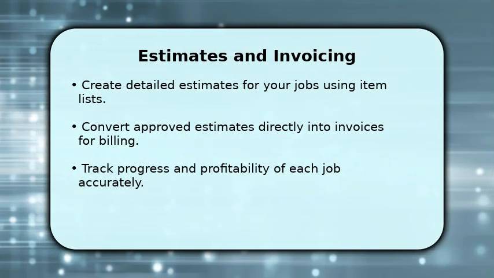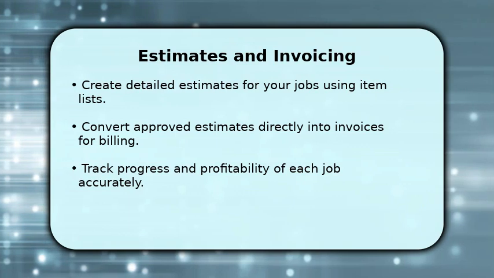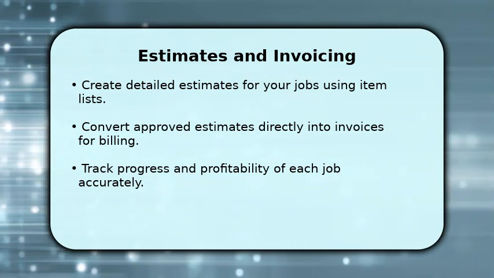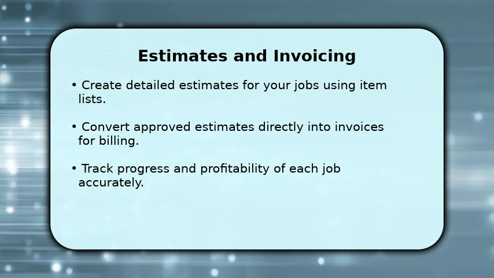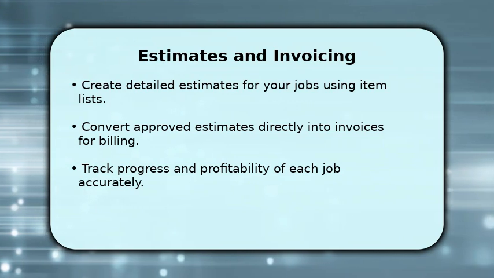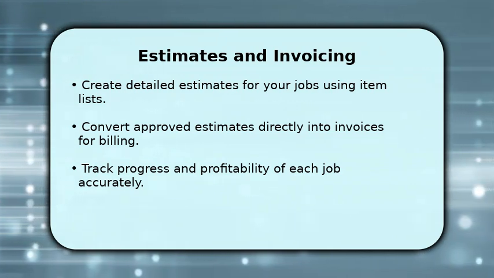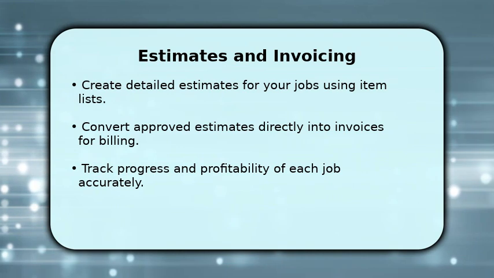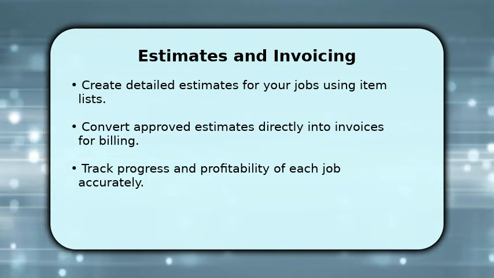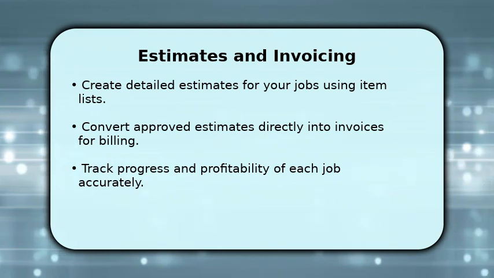Once your job is set up, the next step is creating an estimate. You'll use your item list to detail all services and materials. After your client approves the estimate, QuickBooks makes it easy to convert it directly into an invoice. This streamlines your billing process and helps you maintain a clear record of what has been quoted versus what has been billed, ensuring you capture all revenue.